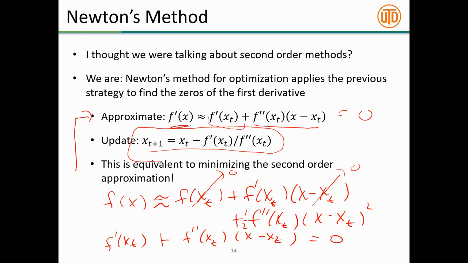In particular, Newton's method will be perfectly exact whenever the actual function you're trying to minimize is a quadratic function. What I mean is that if f itself was a quadratic function, then Newton's method would step directly to the optimal solution. Why? Because at that point, the second order Taylor series expansion is exactly the function. For a quadratic function, it's equal to its second order Taylor series expansion. So when you solve for where the derivative is equal to 0, you'll step directly to the optimal solution. This is in contrast to gradient descent, which would still require iteration even for a quadratic function, because it's not using any information about the curvature of the function.